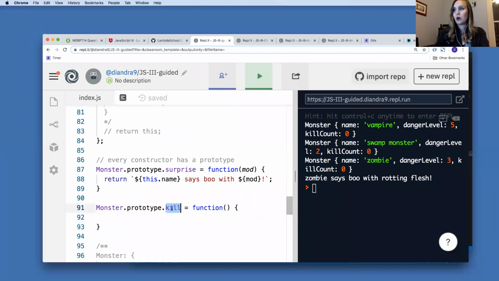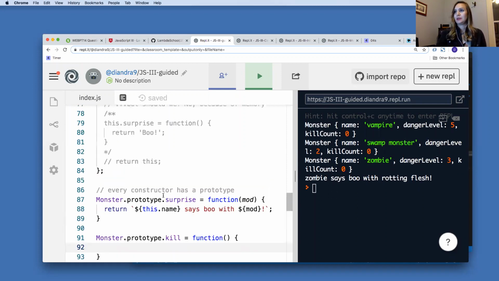So we can't call the kill method, well, we could if we were using recursion. But generally speaking, unless you understand recursion, you don't want to call the function you're declaring in the function you're declaring. We'd want to increase the count, definitely.